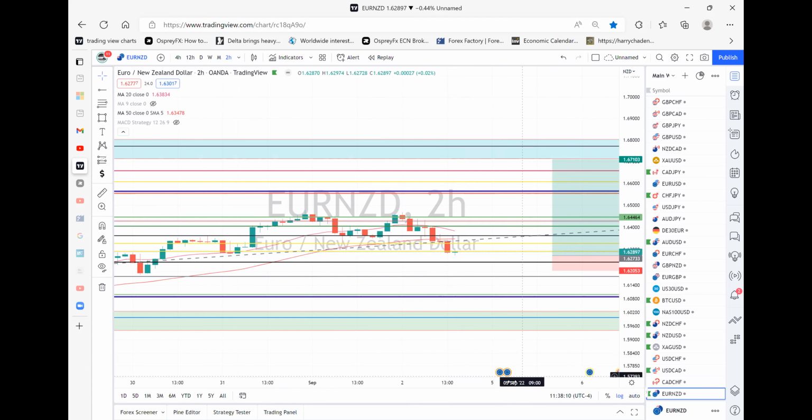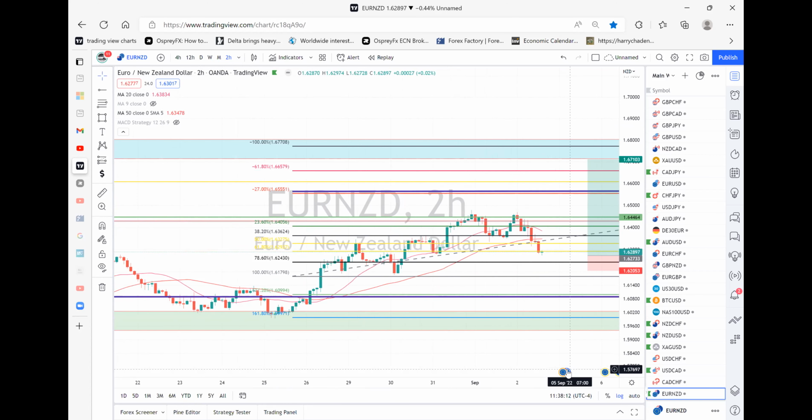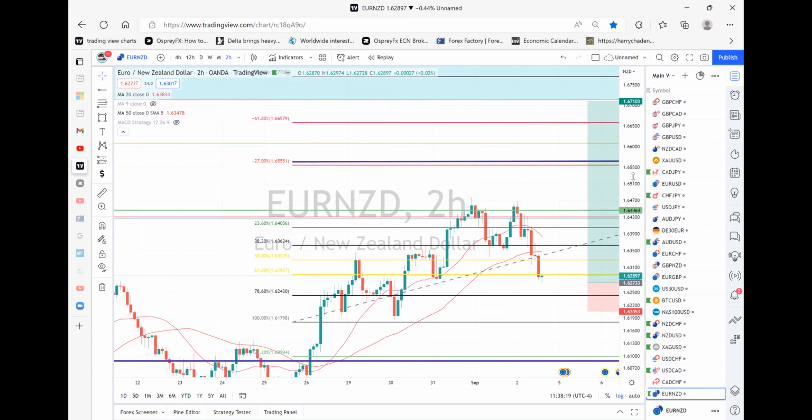If it pushes down, obviously, that's cool. Maybe it will. Is that an imbalance? No, it's not an imbalance. So there are no imbalances down here. There is an imbalance here though, you know what I'm saying? This price kind of pushed down to this wick below this price, so it might, in fact, just fill this wick and push up. So maybe my entry is a little bit too low.